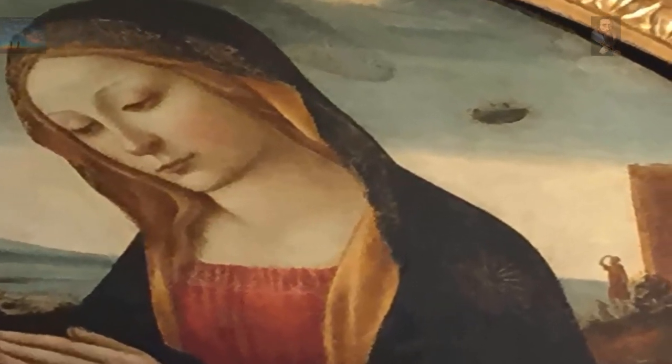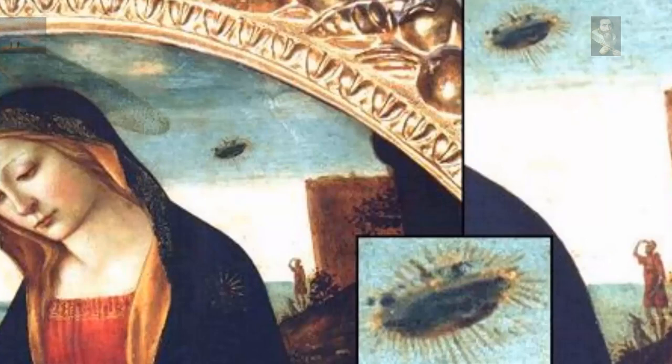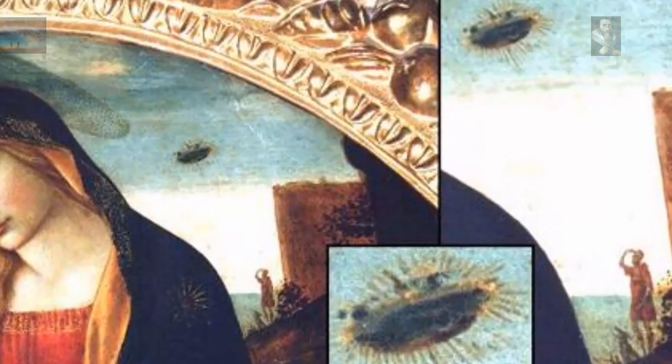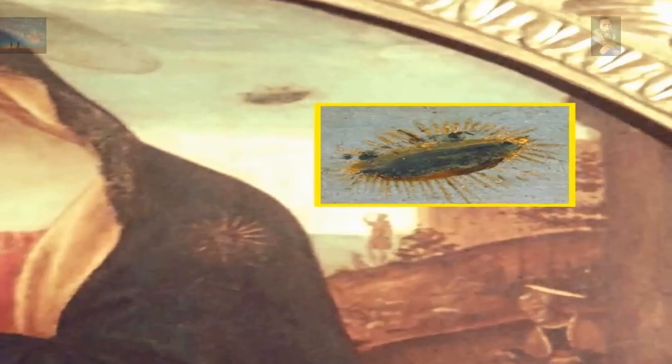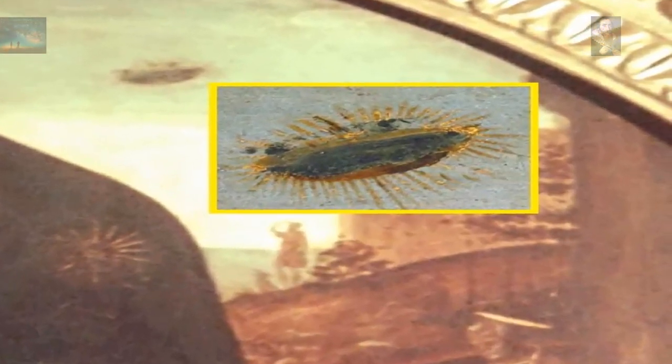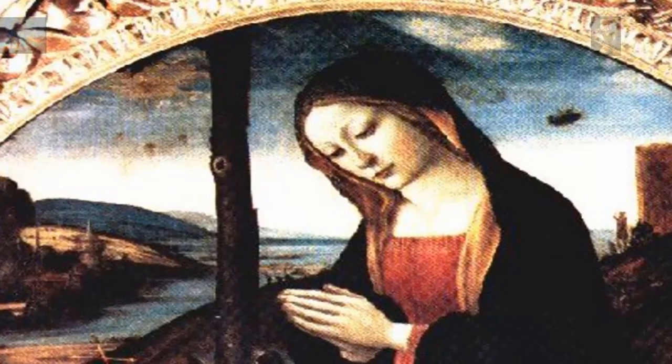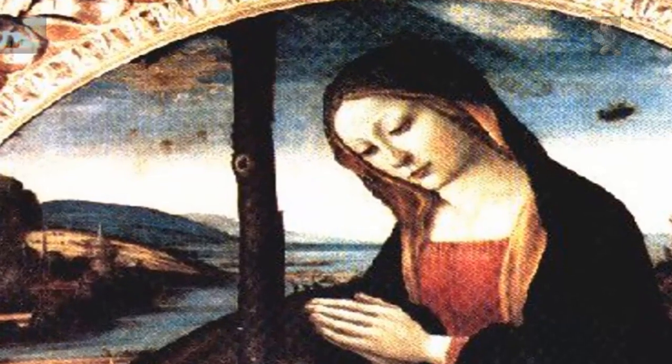It is an object which the artist depicted in huge detail, making sure it would stand out in his work of art. To the right of the painting we can see a man who is holding his right arm above his eyes, signifying that this object was extremely bright, while in the upper left hand corner we can see an object that looks like the sun.